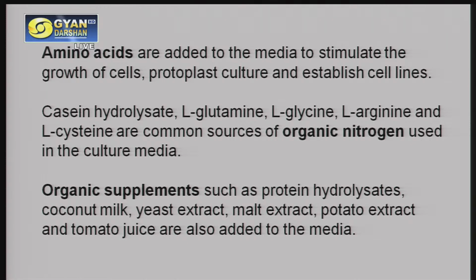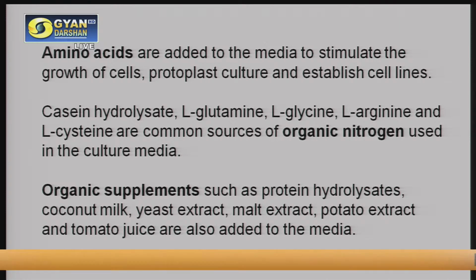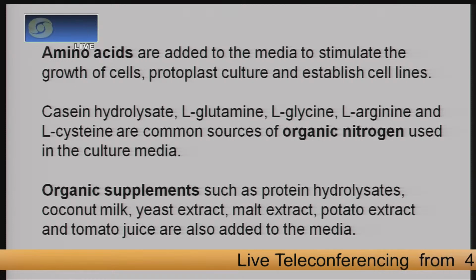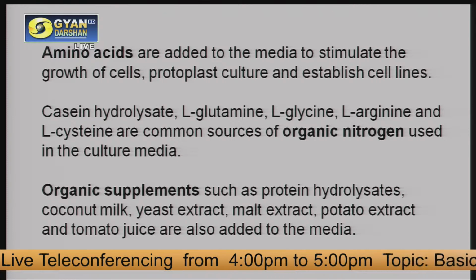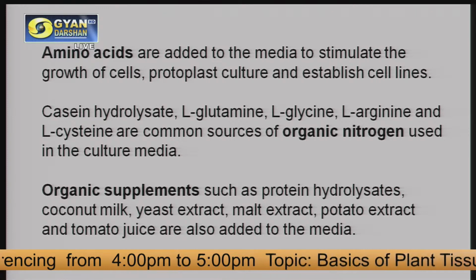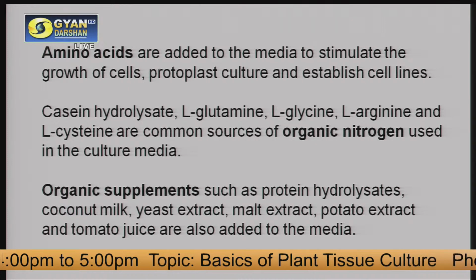Sometimes you need some organic supplements: protein hydrolysates, coconut milk, yeast extract, malt extract, potato extract, tomato juice. It's not that you have to add all these components. Maybe any one of them, or sometimes you may not require them at all. It's not mandatory to add the organic supplements, but if you get a better yield, that you have to try actually. By adding any of these supplements, are you getting better yield? Are you getting better production? That you have to try.